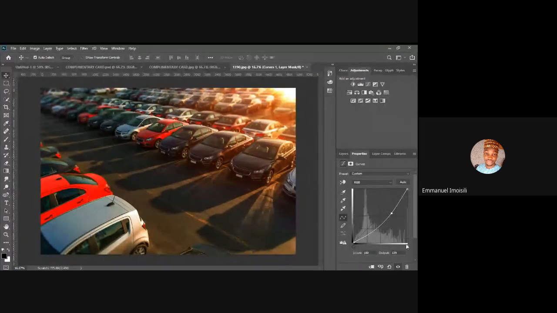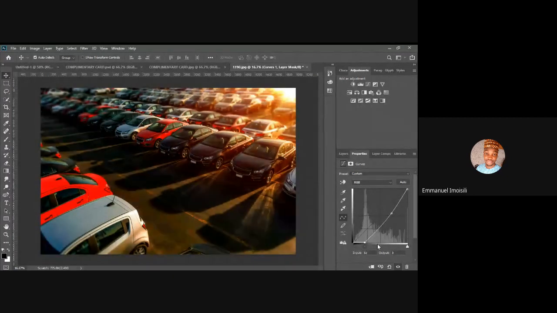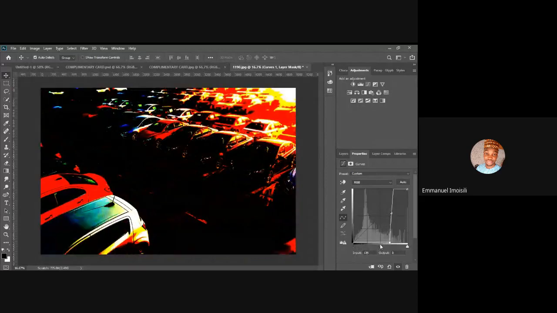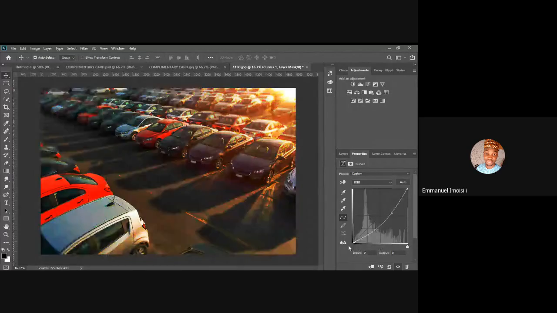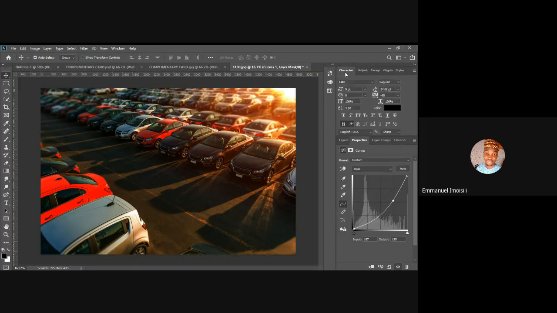We also have this slider here. Sliding increases the black in the image, and sliding this removes the light from the image. You can also slide up here. So let's go for a nice, cool evening setting to this image. I guess this looks okay. That looks okay.